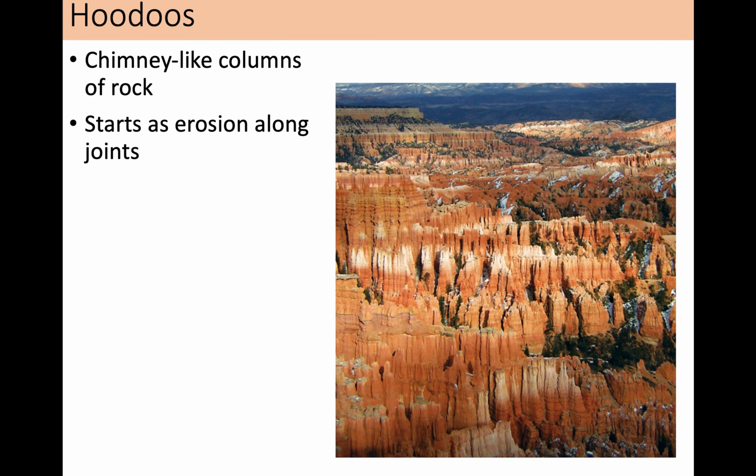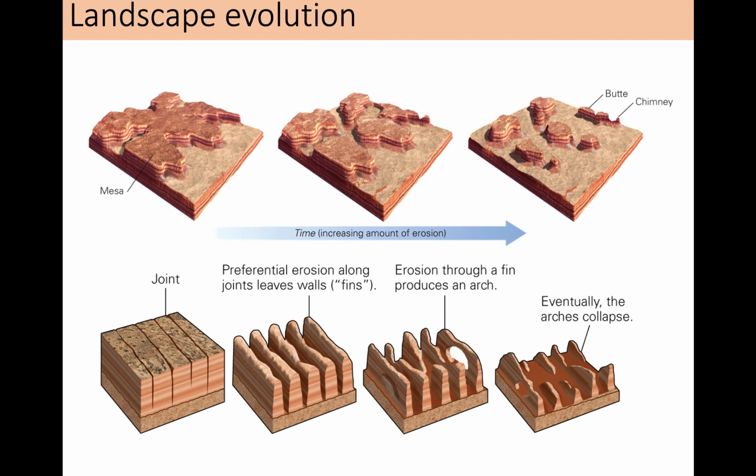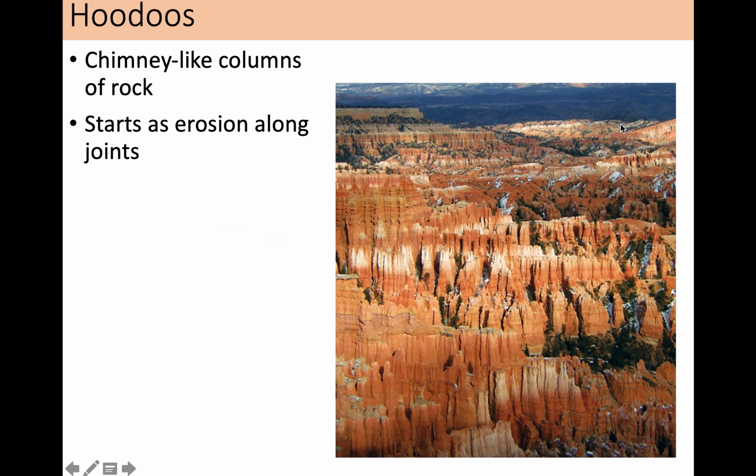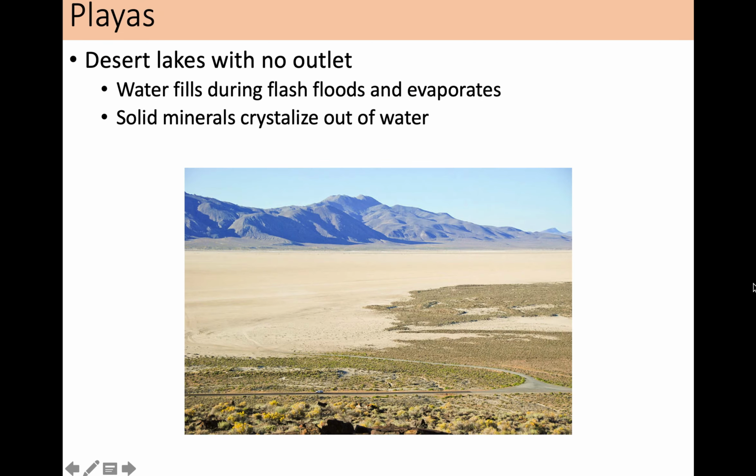So hoodoos are one of the things listed a couple slides back. One of my favorites, they're very, very cool. This is Bryce Canyon here. They're like chimneys or columns of rock. Something like this, some chimney is what's left over. One of these could be a chimney as well, left over after erosion. When it's just a singular, left-alone column, we call it a hoodoo. There has been quite a bit of erosion here, causing all of these individual hoodoos.